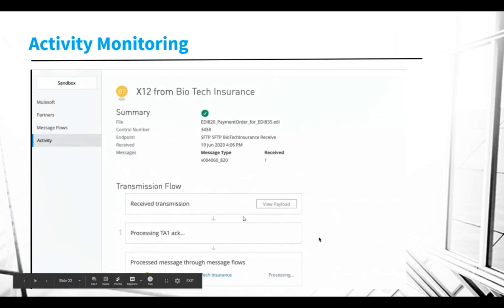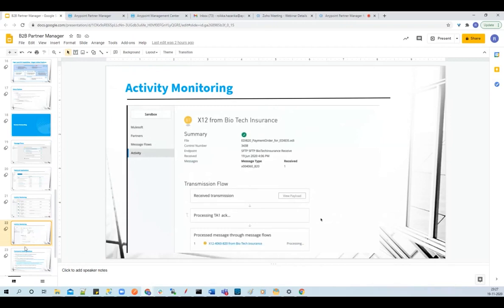Like you will receive the transaction. If you click on the view payload, you'll just see the payload. For that, we need the content storage API, so that has to be configured. And in the on-prem environment, if you do not have the content storage API, your deployment will fail. So that won't work here.